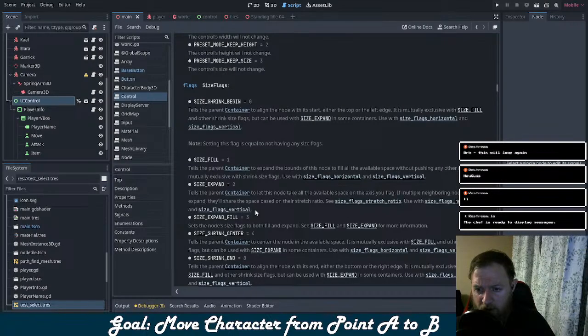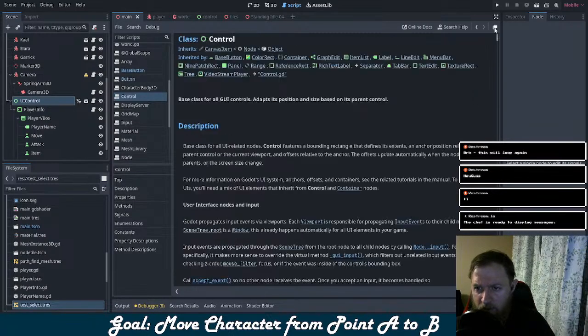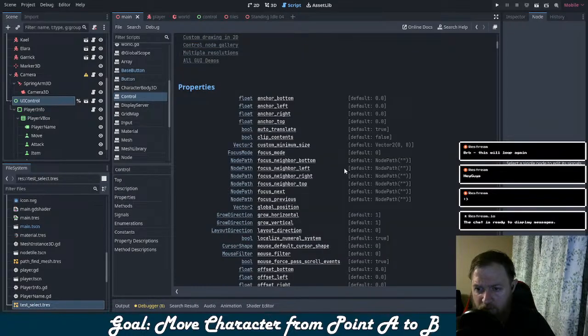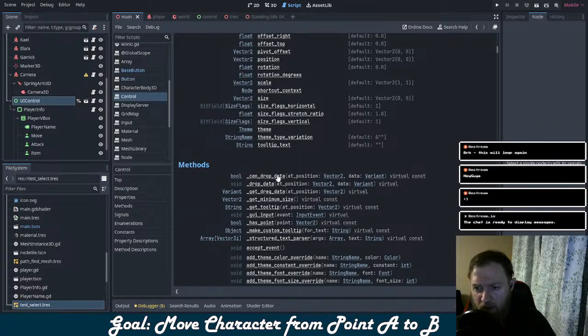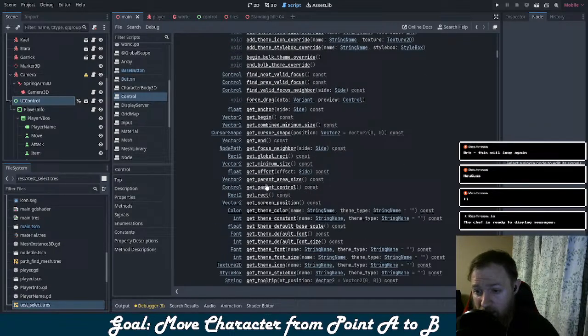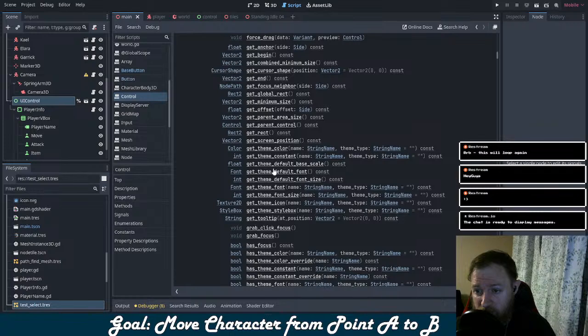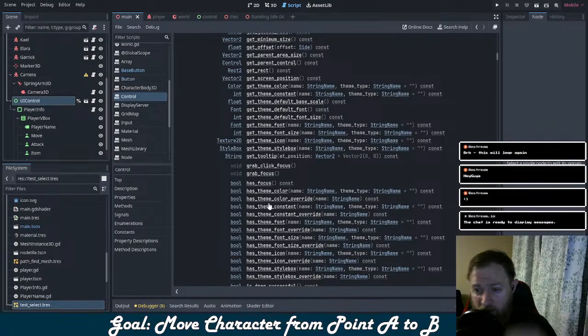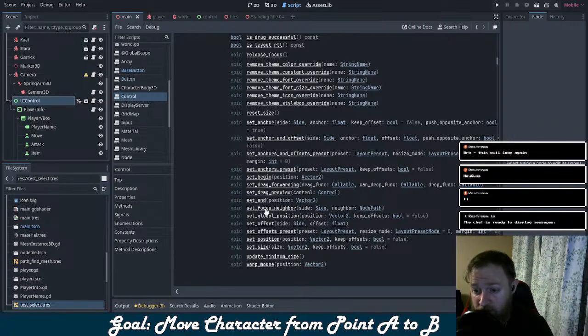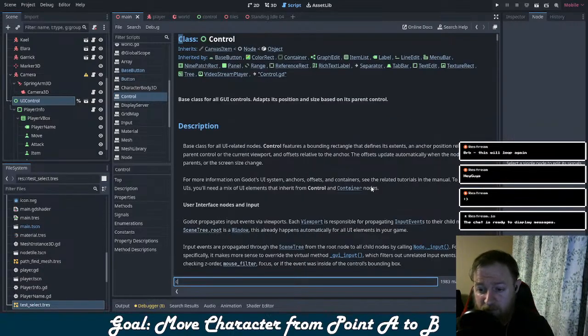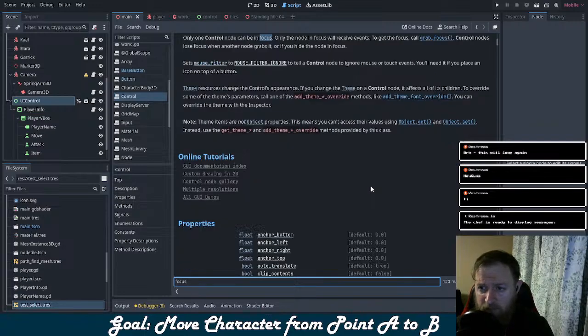Okay. So methods, there should be a get focus, maybe a drop focus. Remove focus. Okay, interesting.